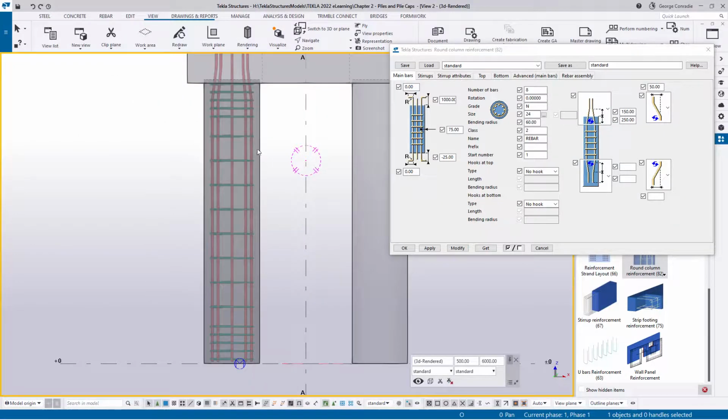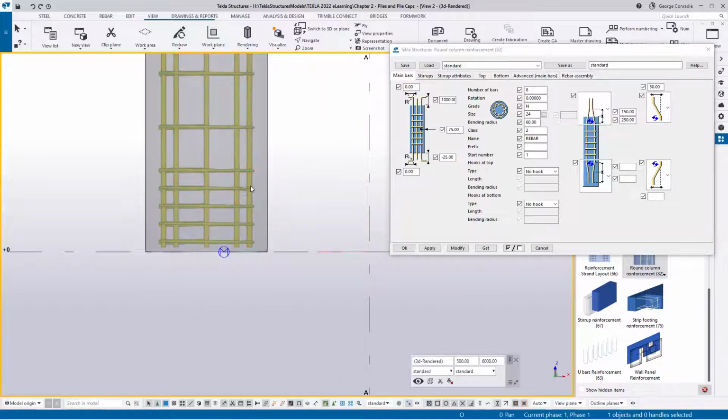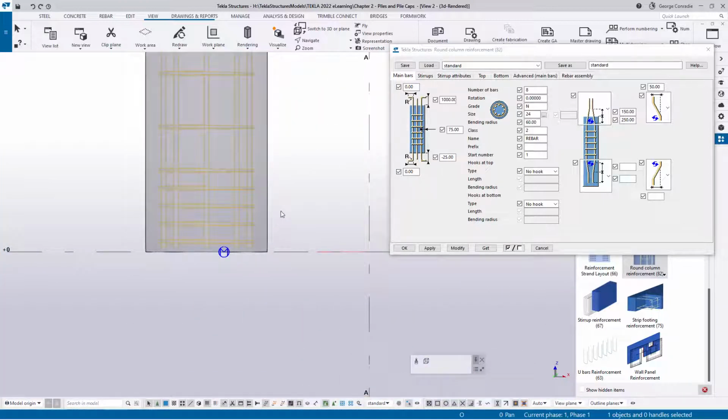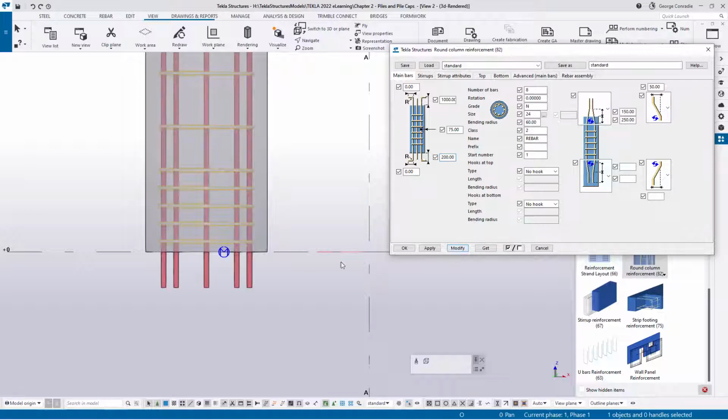Now what I want to address is, we've addressed the side cover here. What we need to address is the bottom cover. If I select the component down the bottom here, at the moment you can see there's minus 25. It's minus because a positive would be an extension. So if we, for instance, just type in 200 there and say modify, you'll see that it extends it beyond the concrete by 200. That's not what we want. What we want is minus 75 to deal with cover.